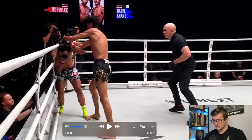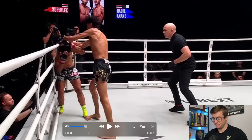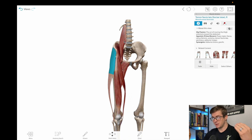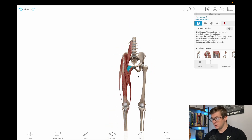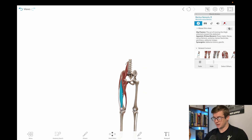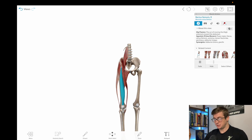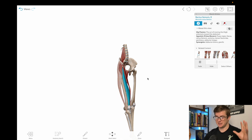Now let's talk about the stretch reflex. As he goes into this triple extension movement, that puts a big stretch on the muscles in the front of the hip, which he's going to use to create a more forceful contraction and a more powerful knee as he clenches. The muscles involved in hip flexion include the rectus femoris, the sartorius, the TFL, the psoas major, the iliacus, some of the smaller adductor muscles, and the pectineus — very often forgotten. The rectus femoris is put on a massive stretch here because it's involved in both knee extension and hip flexion, making it particularly important for the stretch reflex.